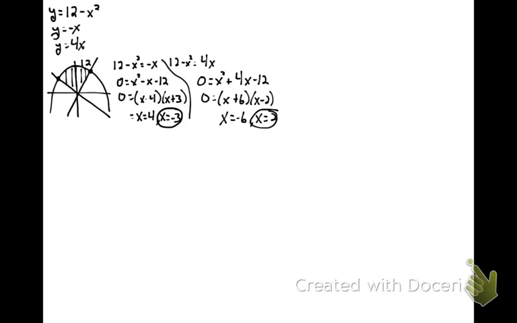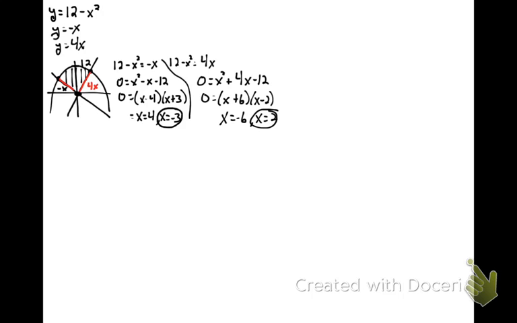Now the other thing I need to notice is that I can see that my two lines cross at the origin, and that's when there's a shift in what ends up being the lower curve, right? -x is the lower curve in here. Let me sketch it in red. And 4x is the lower curve here. So we're going to have two different integrals because there's two different lower curves for my area.